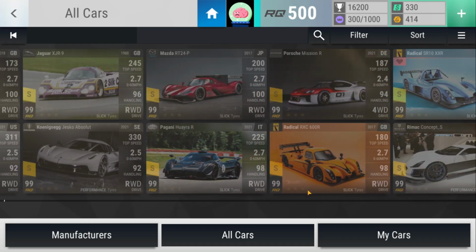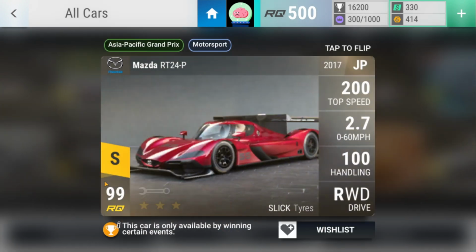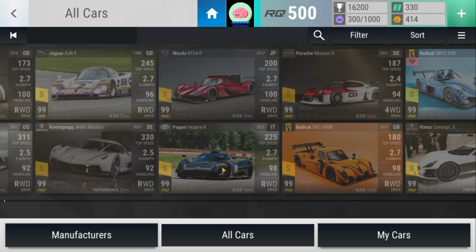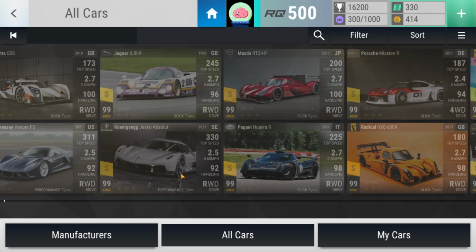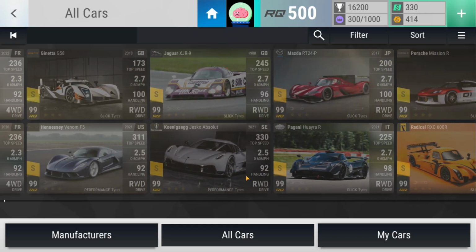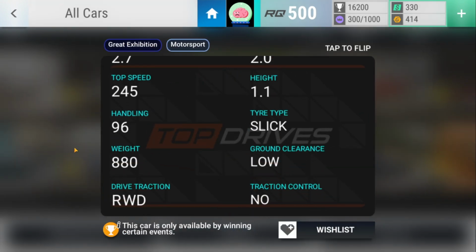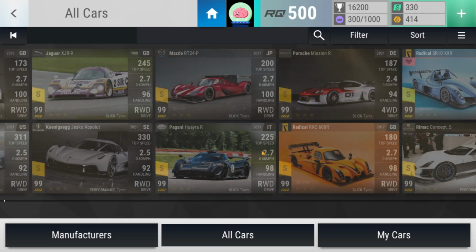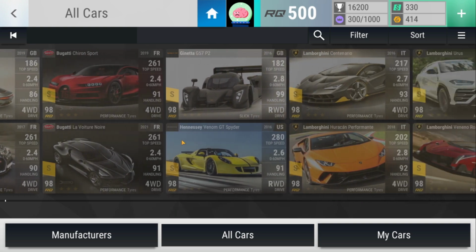And then look, for the same RQ, the RT24, which weighs less, has a higher top speed, handles better. You have the Pagani right here, way higher top speed, weighs less. And then here, the XJR9, you got a higher top speed, same 0-60, two less handling, it's lighter. So he's like, okay, the Radical shouldn't be RQ99. Let's move it down to RQ98.